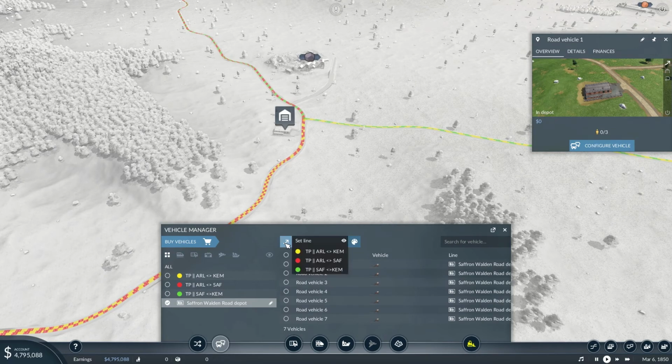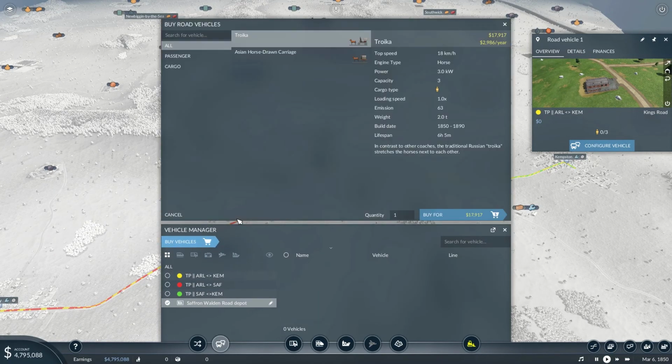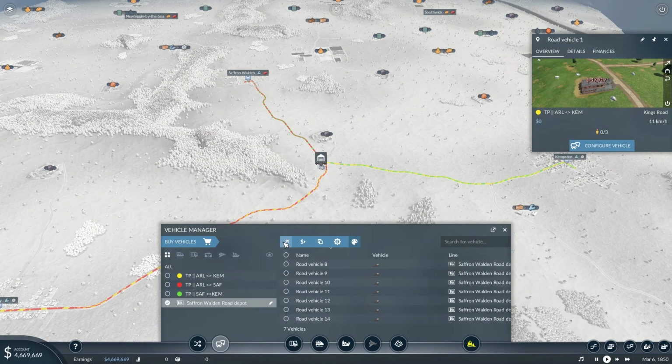To assign them to a route, we're going to click this set line button. If you don't choose anything like this, it's going to just set all of them that are in here to whatever you choose. So we're going to do RL Chem first. And then we're going to get 7 more. And then we'll adjust over time based on how the demand is.